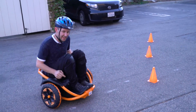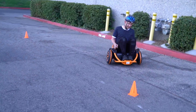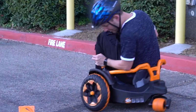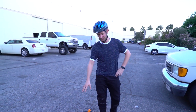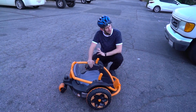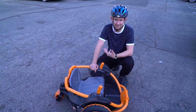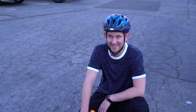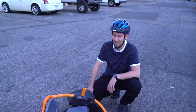Oh, it's having trouble, I think. Now it's having trouble going up this hill. Whoa! The trick is I'm pressing both of them. What is happening? Why does it have so much power all of a sudden? I'm glad that there are parental controls on this puppy because it's a little difficult to control, but I'm gonna chalk it up to my weight. I think sometimes it was giving out simply because I don't think it's rated for 120 pounds. But yeah, it seems solid. It was carrying me around, so I'm gonna have to say tasteful.